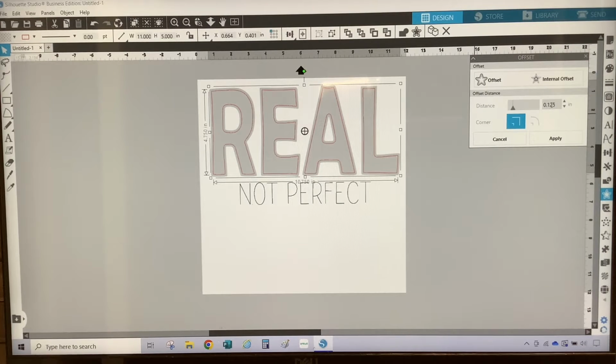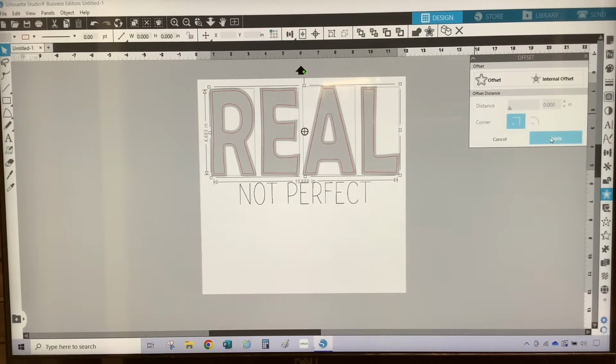I want to change my distance to 0.155 because I feel like that's a good distance and that it will hold the rhinestones closer together. So once I change my distance, I'm going to hit apply.